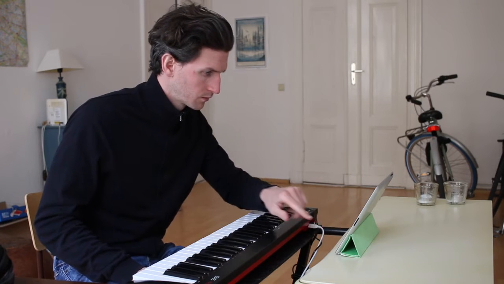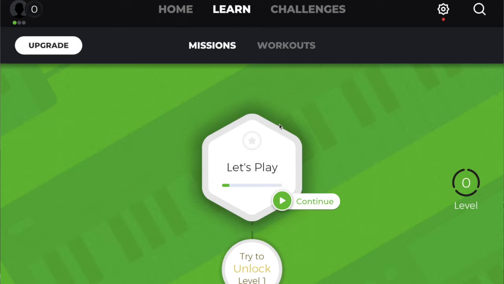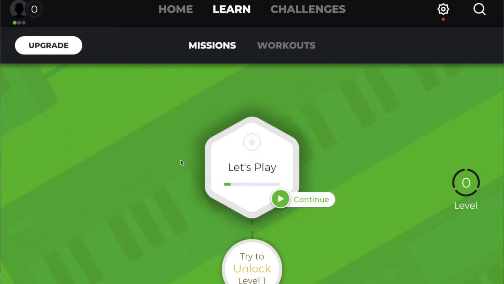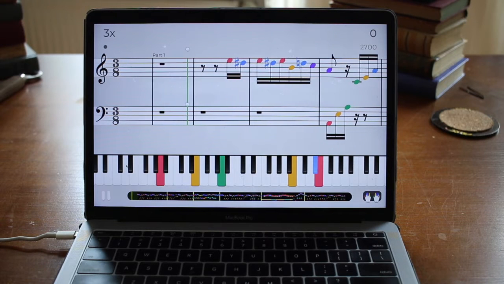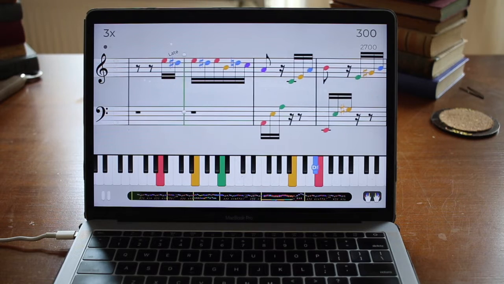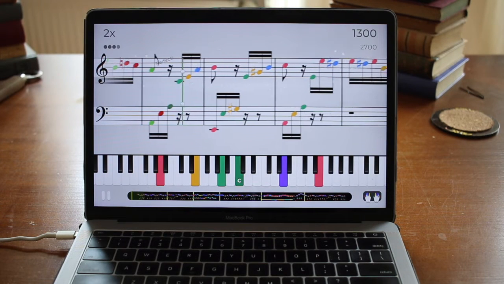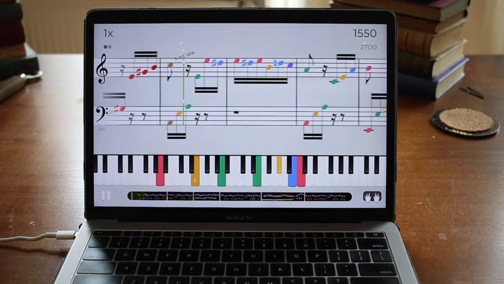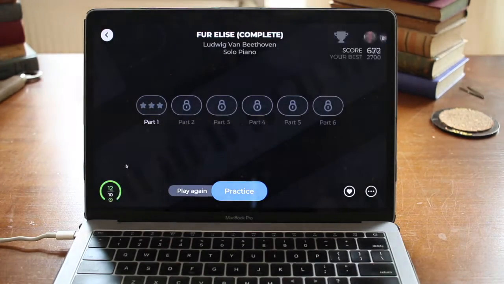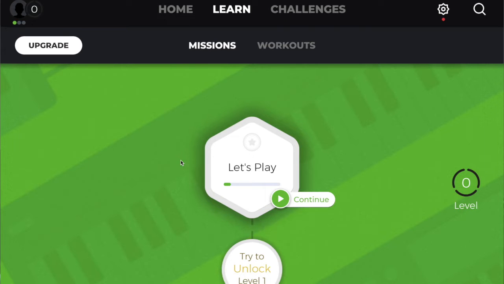The thing about Yousician and the design and the UX is it's more gamified. There's like this kind of color. These interactions inside Yousician are much more built like as if you're playing a video game and less like you're on the computer, which is why I think they just get you to download an app in the first place. But it is more gamified. You have leaderboards, you have points, you have badges, you can track your progress much more productively in Yousician than you can in FlowKey. So if you're into that gamified approach to learning, Yousician would definitely be better for you.